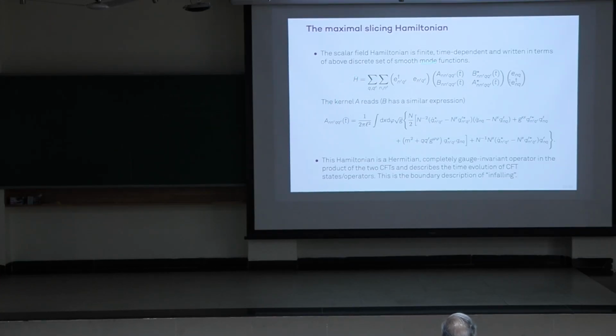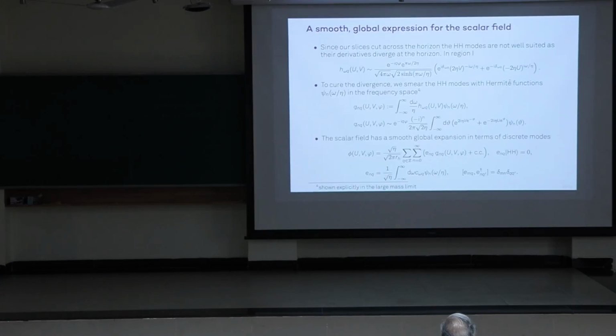So finally, I want to write down my scalar field Hamiltonian on the maximal slicing. In this final expression, in your region 2, did the scalar field have both left and right operators or only left operators? It has both. Even in region 2? Well, this is a complicated mixing in the frequency space. In position space, usually in the Unruh thing that you do in Rindler, that does not happen. And if you have just pulled back the operator you had to different coordinates, it will not happen.